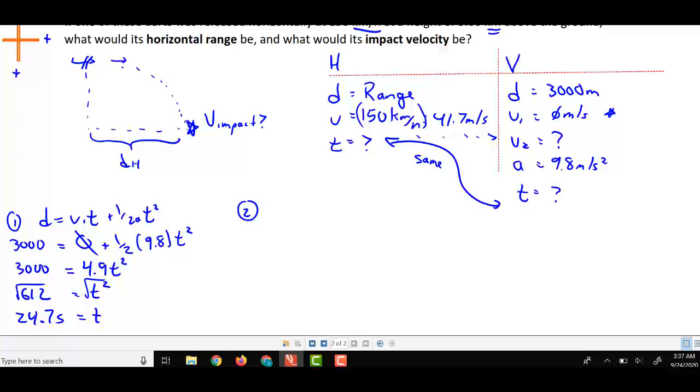But how far in advance? What would the horizontal range be? And so this, once you've got time, is one of the easier parts of projectile motion to calculate. Its horizontal velocity is 41.7 meters per second, and it's in the air for almost 25 seconds. If you multiply those two things together, you discover that this would have to be released just over a kilometer before arriving, which would be a very difficult task.